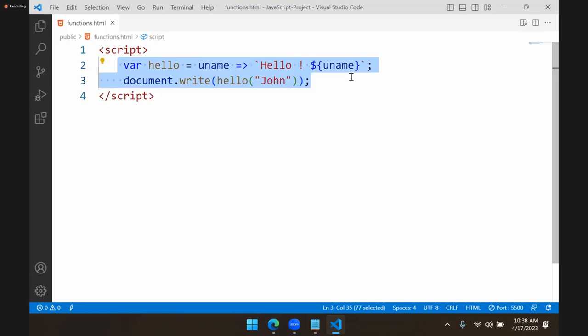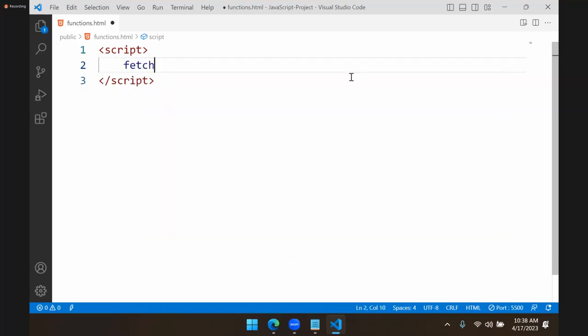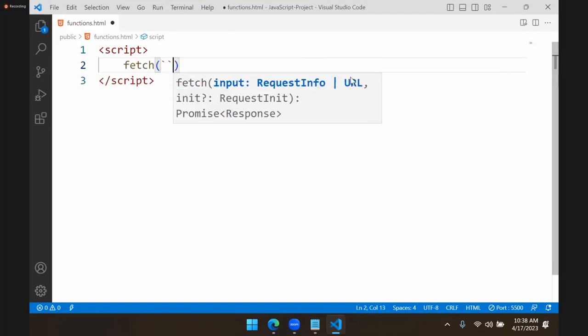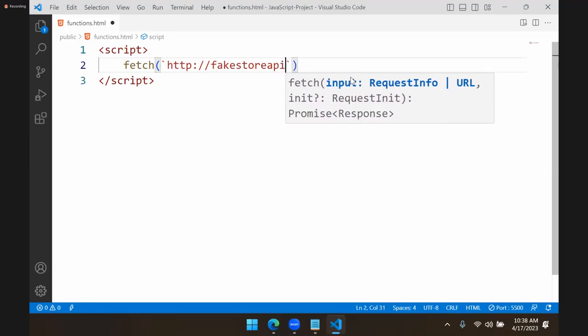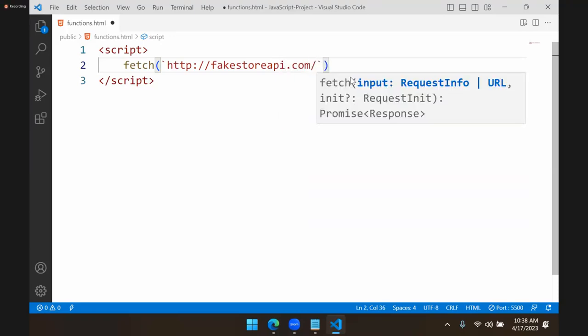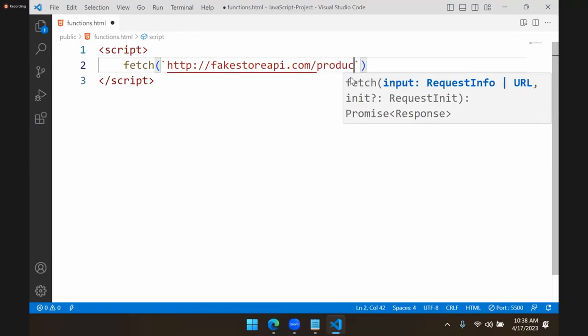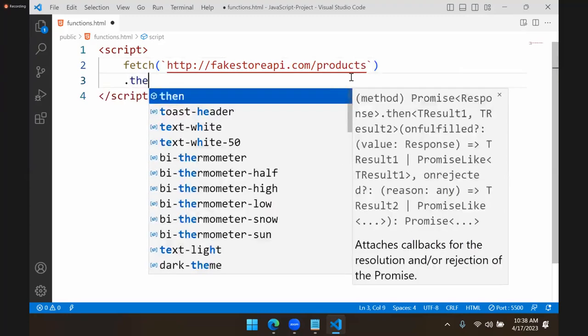Suppose I am using fetch, fetching from fakestoreapi.com, then dot then uses a callback function.